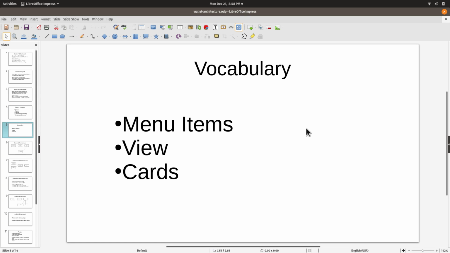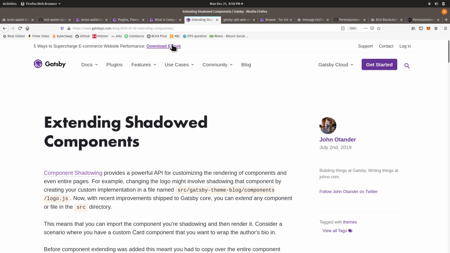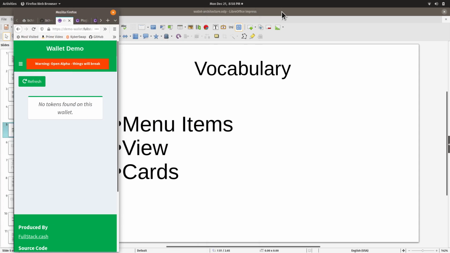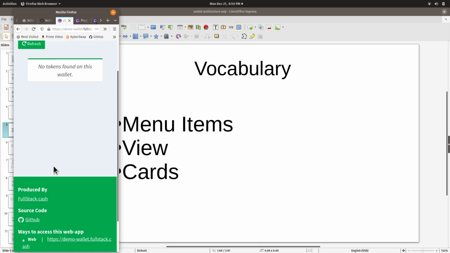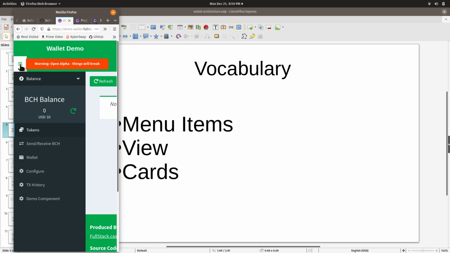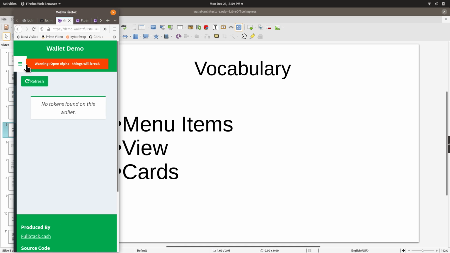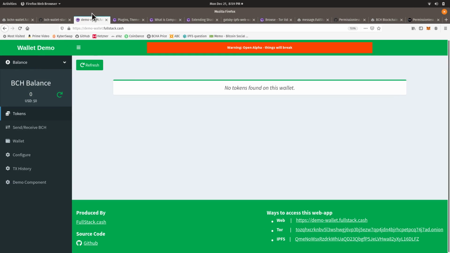So some very simple vocabulary that I frequently use when describing the different parts of the web app is, this is based on the admin LTE dashboard template. It's an open source template that was originally in Bootstrap, but it's been converted to React. And if I resize the window to like a cell phone, you can see the mobile first aspect to things, this is how it would look and feel on a mobile phone. And then, of course, as the display gets bigger, it automatically adjusts.